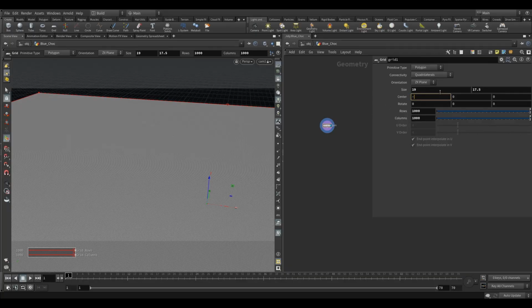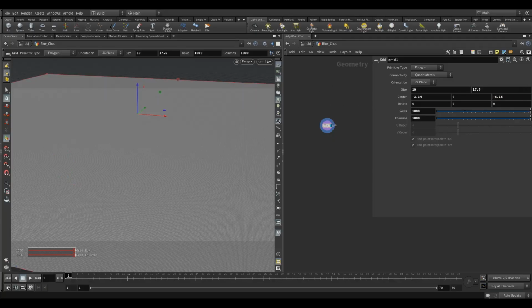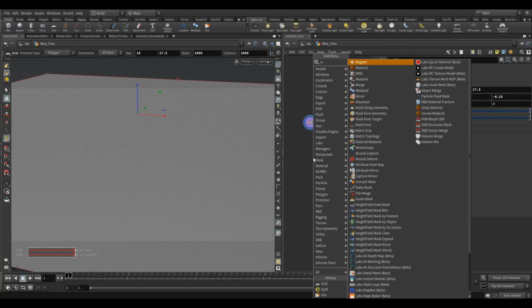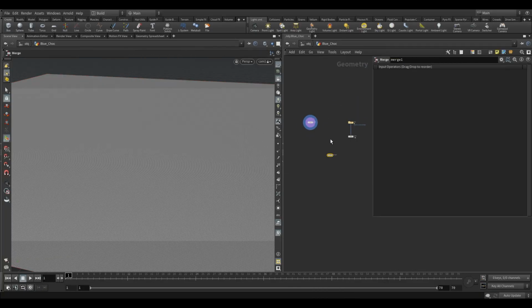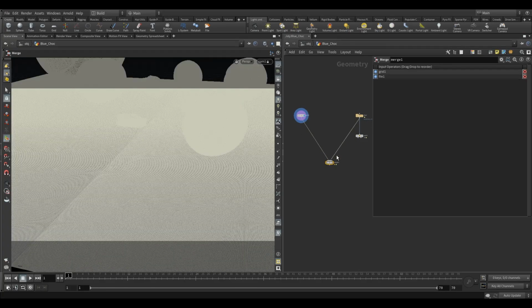And let's move it so it fills the frame a bit there. Move this over -3, over this way a bit, and move it back. Got some values worked out already there, so it fills out the frame nicely. And we can just merge these temporarily, just so you can see where we're going with this.